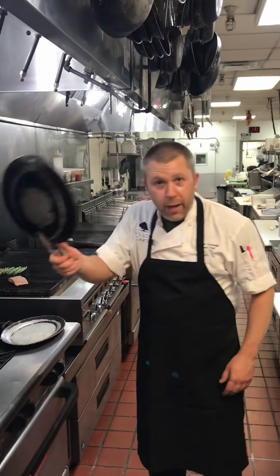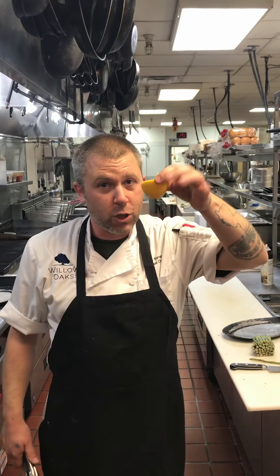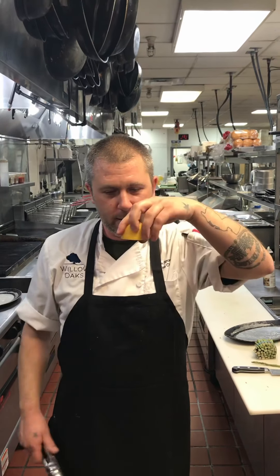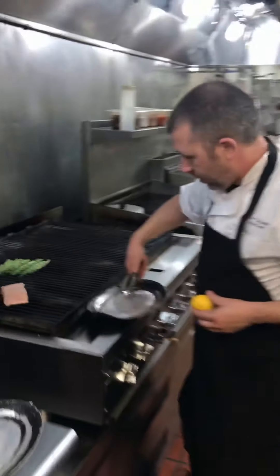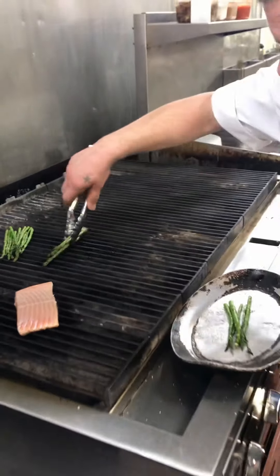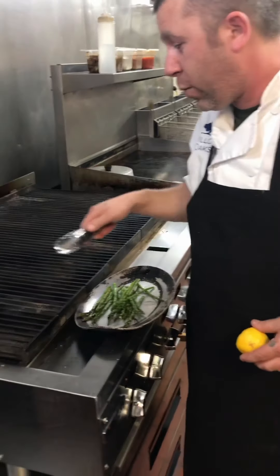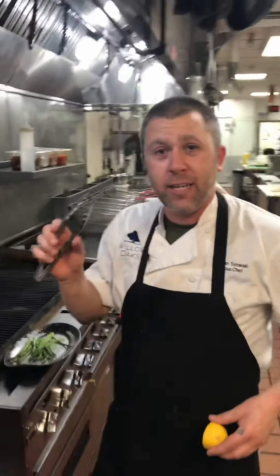Here we go — sizzle platter. What's the best thing to season asparagus with? Lemon. Best way to use a lemon: cut it in half and squeeze it. Squeeze it up, not down. If you squeeze it up, the pits stay in. If you squeeze it down, you're going to get pits in your food. Taking the asparagus off the grill now. At the same time we're going to turn our salmon, but we're not going to use the asparagus tongs for that.